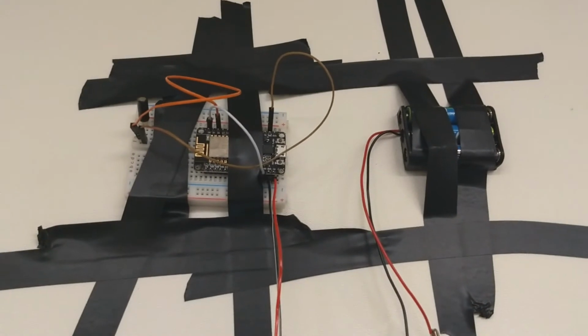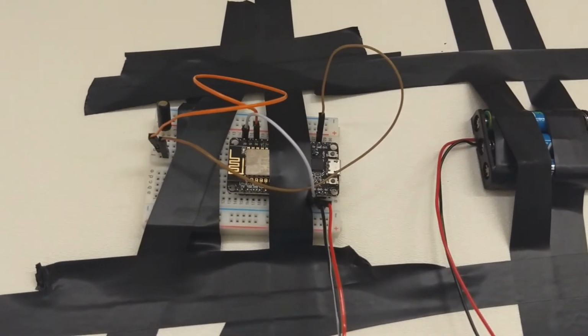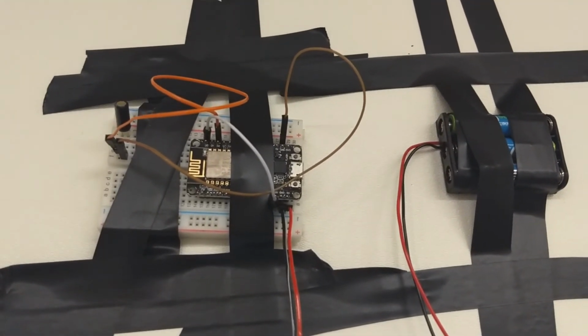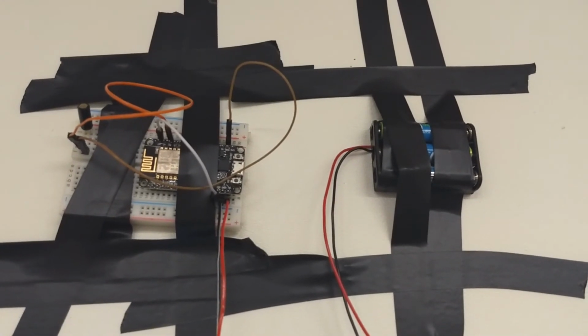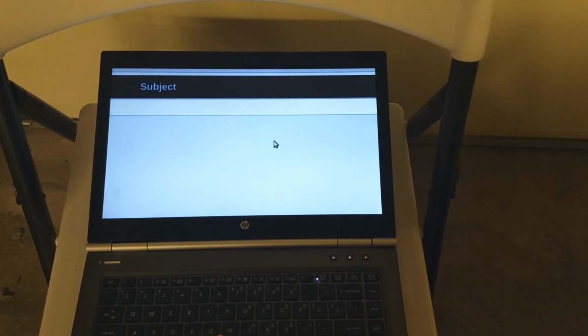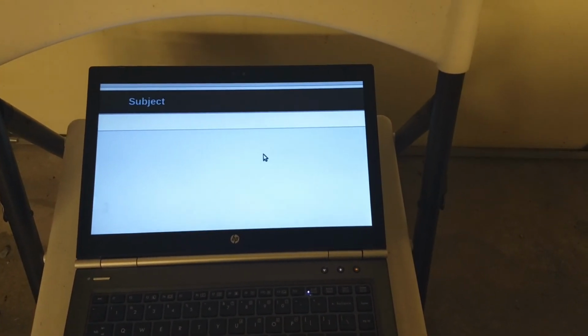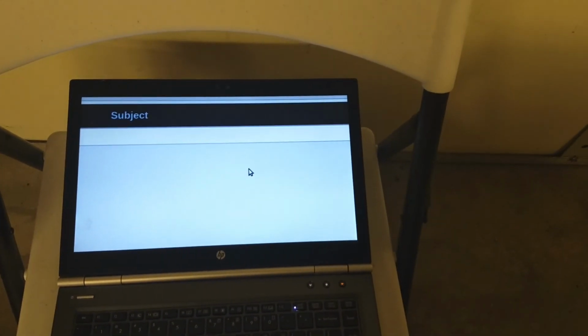We can tell when it wakes up by seeing if it blinks. There's a status light on the ESP that blinks when it wakes up. Okay, I woke up. I'm going to say that's looking pretty good with no email coming through. Next up, let's try it by raising it up a little bit.